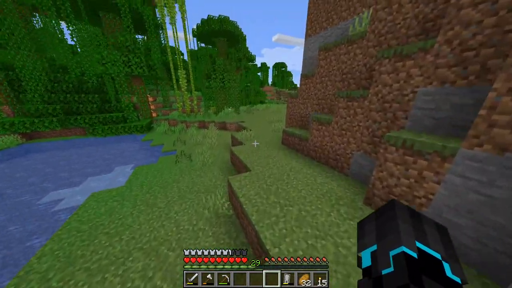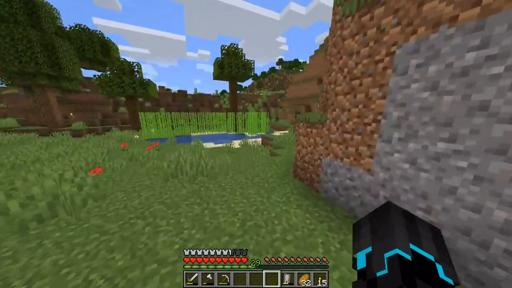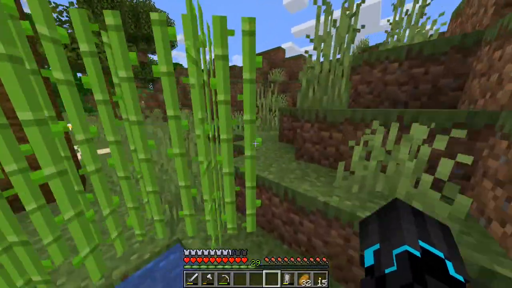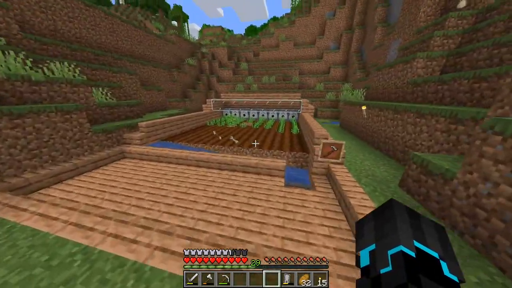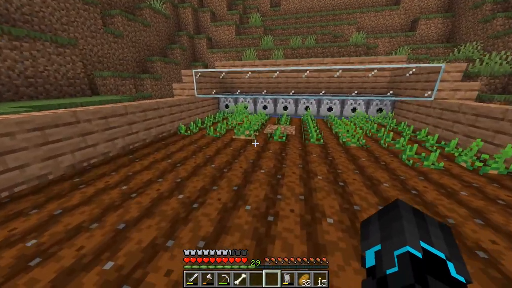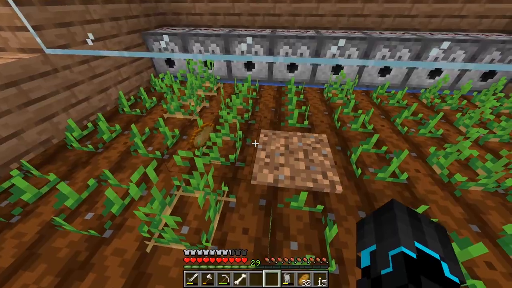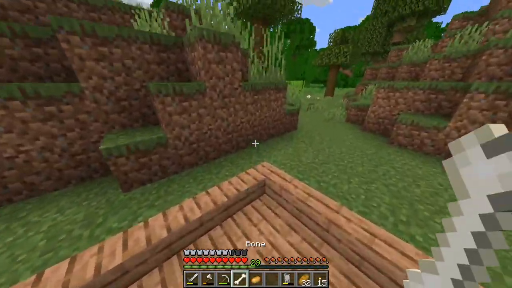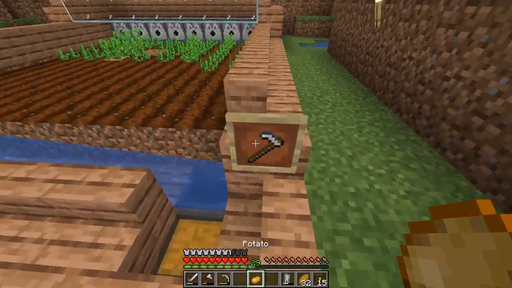But before we do anything, I just want to check out over here our farm that we made. The sugarcane has obviously grown, but I don't think that's any new. Has this grown? No. Wait a minute. How? Okay, so something stumbled on this. And then a skeleton died, huh?